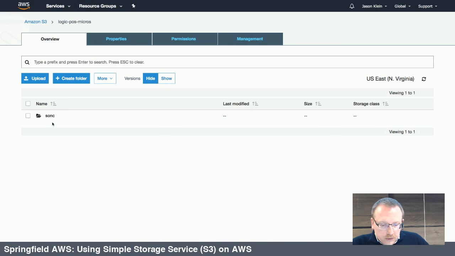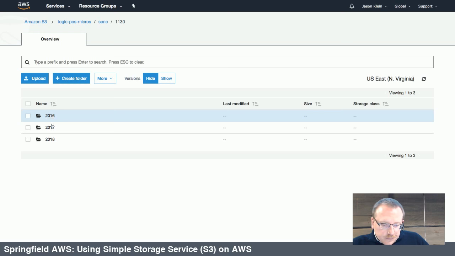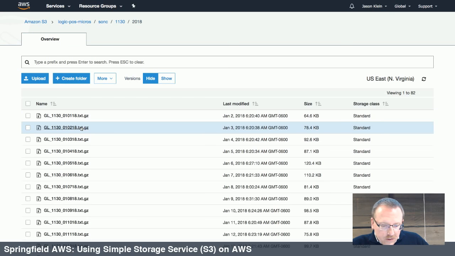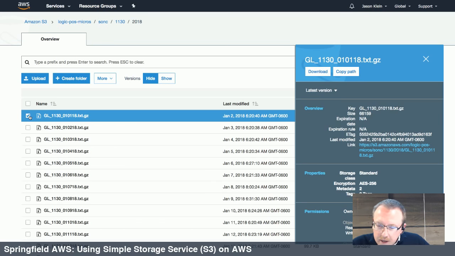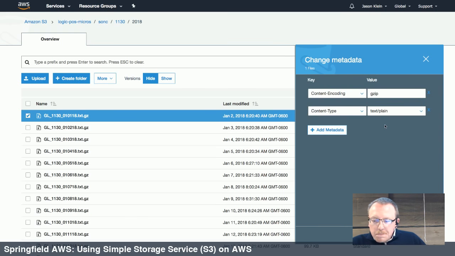Because we do that on all of them. Let's see. So here's a file that came in. And you'll notice that all of them show .gz. And they have two pieces of metadata. In this case, we're setting the content encoding to gzip.